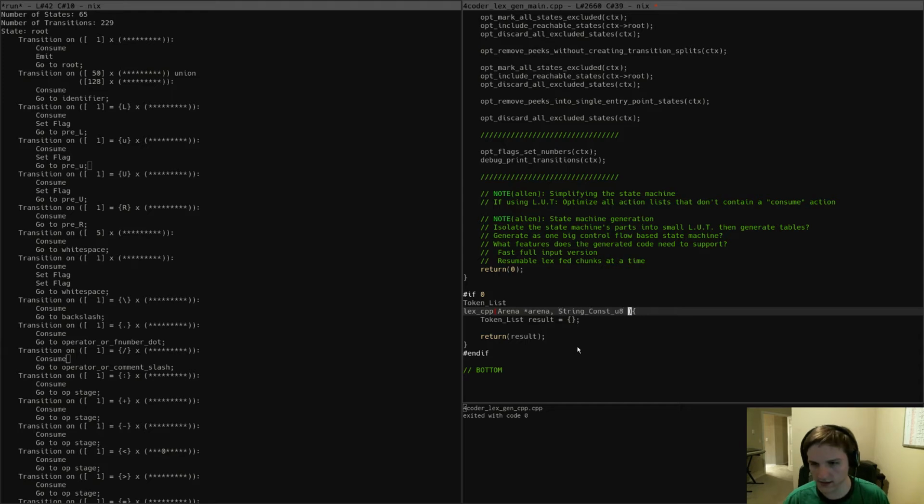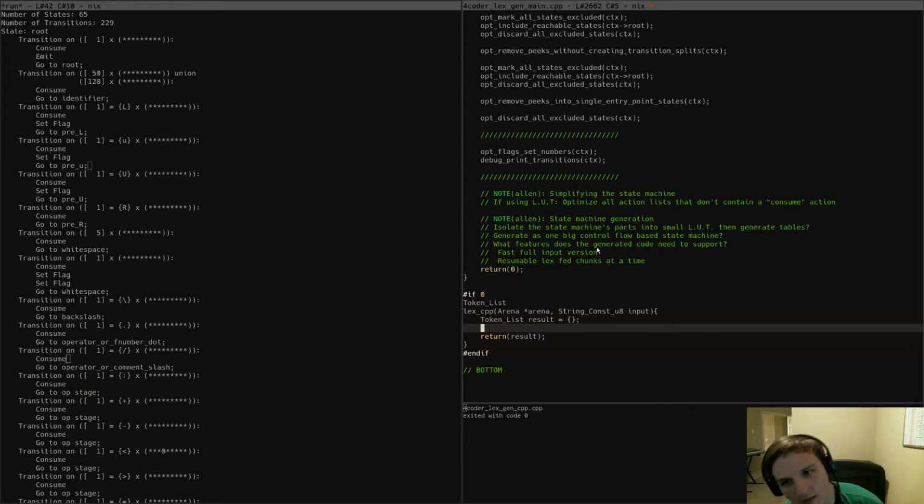And it needs the input. So I'm going to just do the fast full input version first, and hopefully that'll get us enough intuition to expand out to all the other things we want to be able to do, including looking at lookup tables. But we're going to do a control flow based state machine implementation top to bottom, no lookup tables at all, and fast full input version. I'm going to write it out roughly by hand to get an idea of what it needs to look like, and then see if maybe by the end of this episode we can get a generator that actually generates something, and then we'll start applying optimization levels.